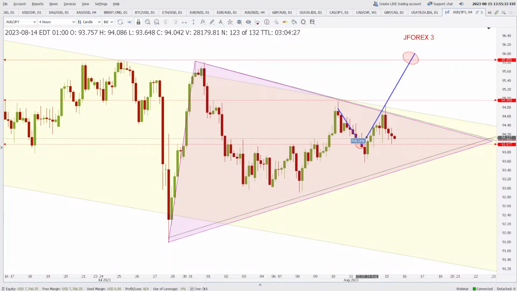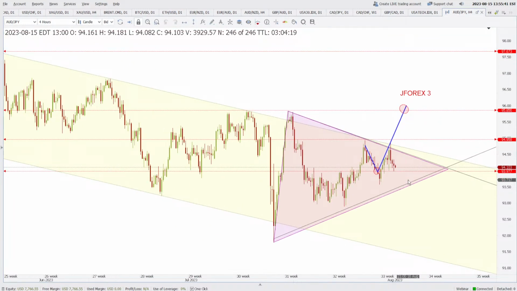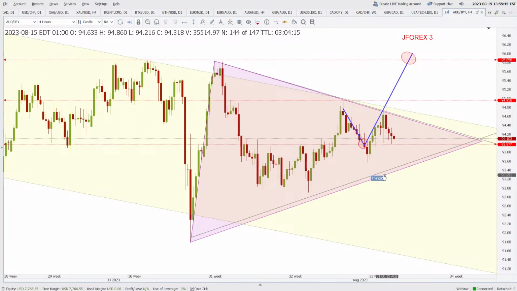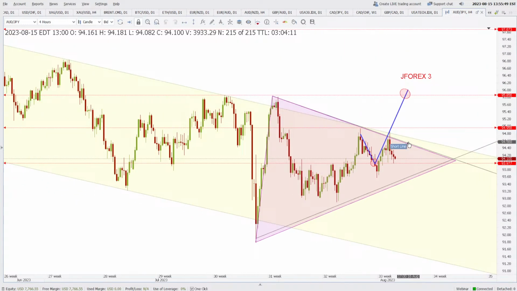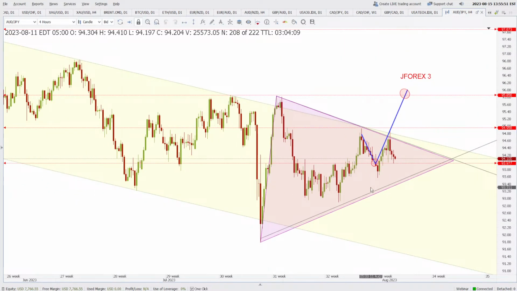AUD JPY, we are looking for buying entries in the AUD JPY, but a weak Australian dollar is giving us problems. The good thing is that we have tried to go out of this resistance zone and the buying is happening, but I think the poor Australian dollar is not able to perform. Because of that, the Australian dollar against the Japanese yen is also not able to perform. Here there is still consolidation. Why I'm saying this is because this high has not been taken out by this high, and this low has not been taken out by this low. So there is still a symmetrical triangle being formed here.